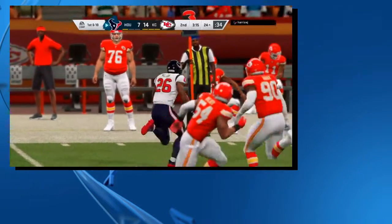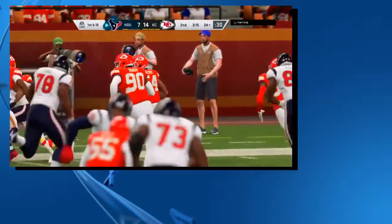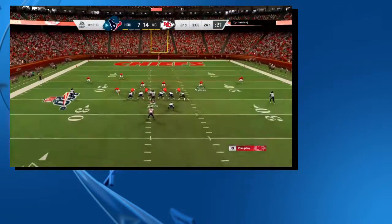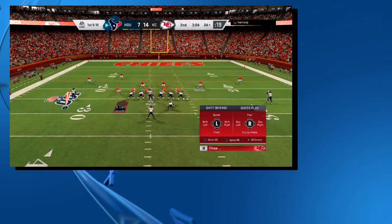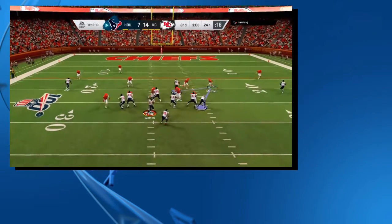So that's what that elbow in my ribs was all about. You thought they were going to throw the ball as well. Absolutely. I think everybody thought they were throwing the football. Caught him off guard. Yeah, I'm telling you, when you have the courage to make that type of a play call, a lot of times you actually get rewarded.